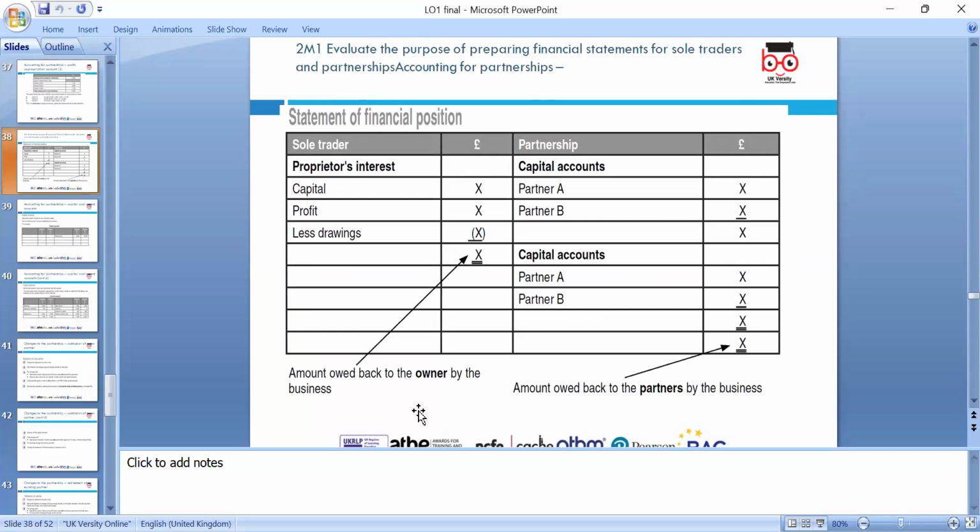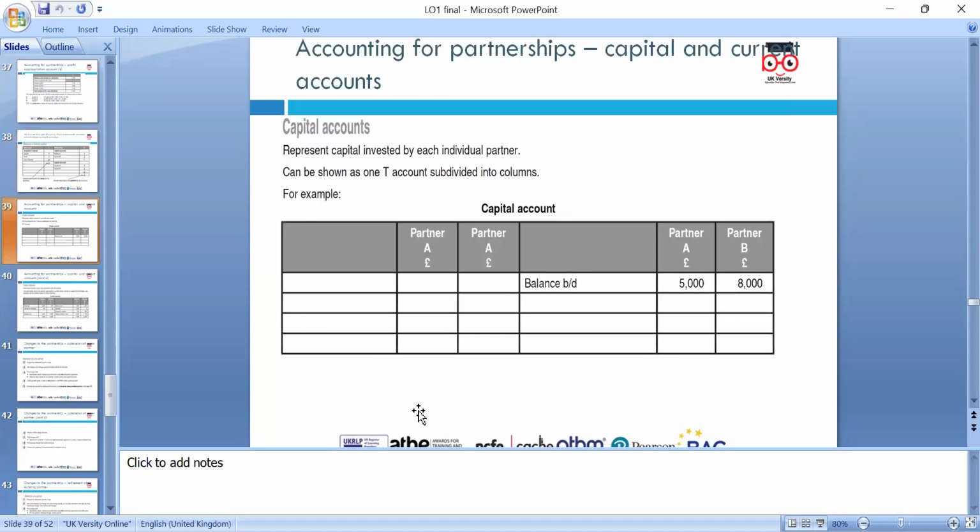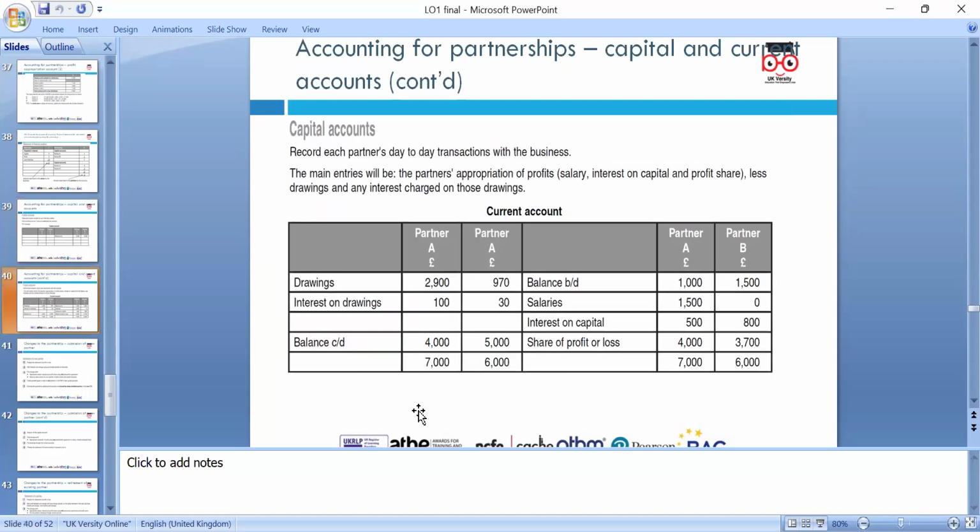When we look at the statement of financial position, please always look at how much belongs to partner A and partner B, but for a sole trader, because it is a one-person business, there is just a capital account. We look at the proprietary interest: the capital, profit, and less drawings. Drawings is something you draw for personal use. For partners, the capital accounts A and B show increases or decreases, the drawings, and we need to look at goodwill, that is the key. We can prepare the capital account to show each partner separately.